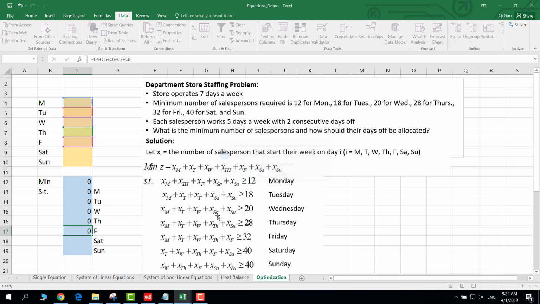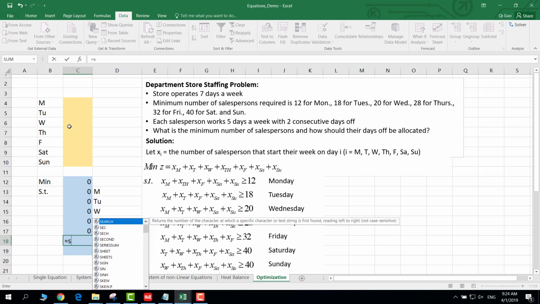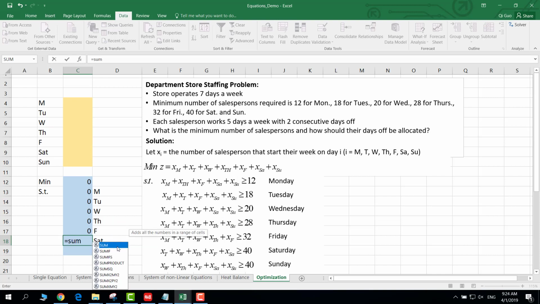And Saturday is Tuesday, so I'm going to use a sum here, from Tuesday until Saturday. And the last day, Sunday, is going to be a sum from Wednesday until Sunday.